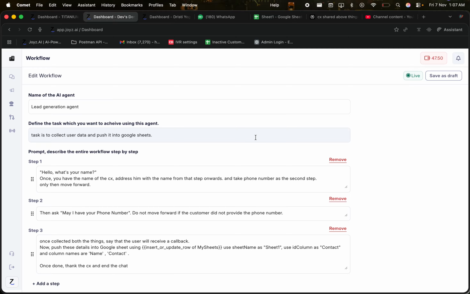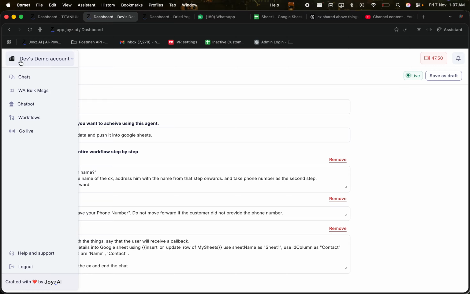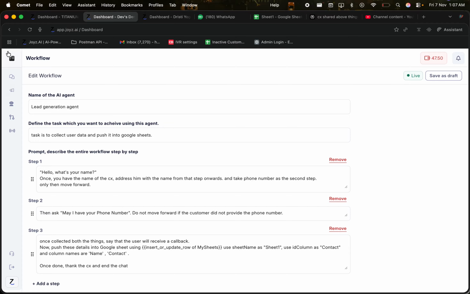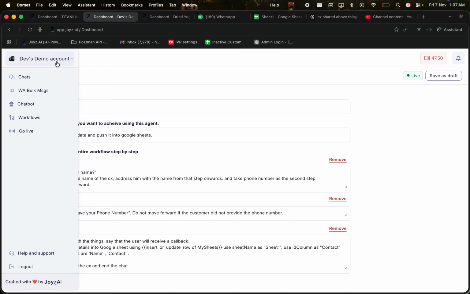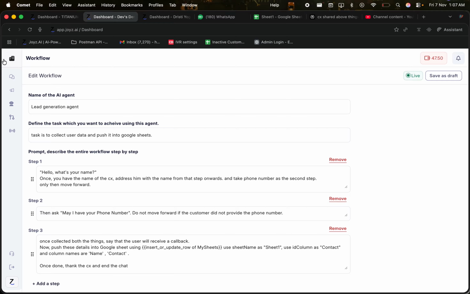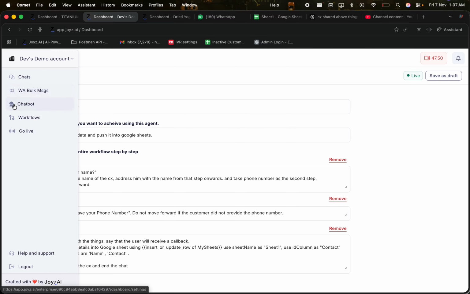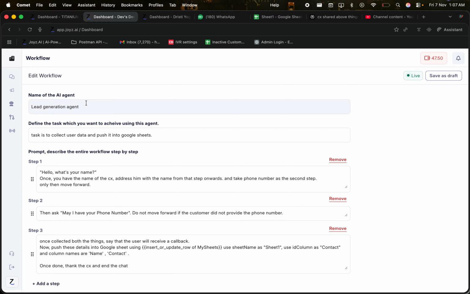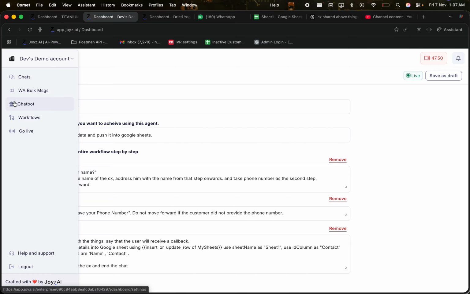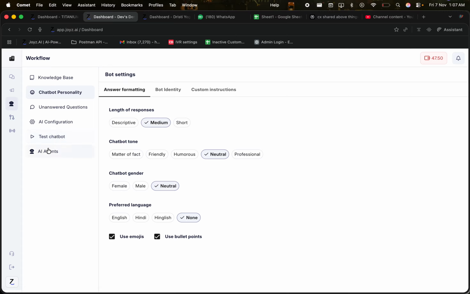Okay, hi there. In this video, you'll learn all about how the AI agent and workflows work in your dashboard. Up here, you can see the demo account, or I would say the workspace name. This is a demo account from my end, and I've made this AI agent just to show exactly how things work here. I'll show you how you can reach here.